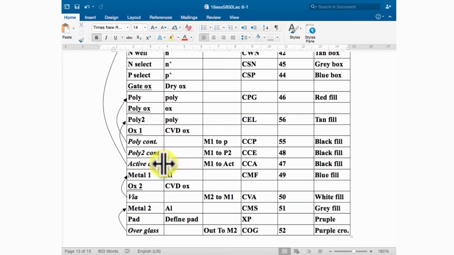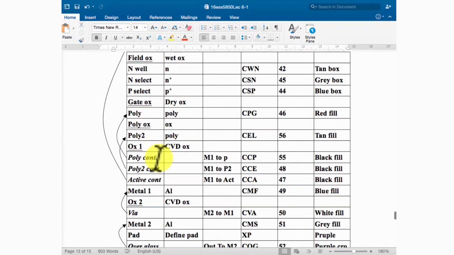Those actions are punching holes on top of the oxide 1 layer. So these three processes are actually etching processes. Oxide 1 is a deposition process. Poly is a deposition process, and so is gate oxide. N-select and P-select are doping processes. But when you see contact, that means punching a hole, to leave the hole in oxide 1.